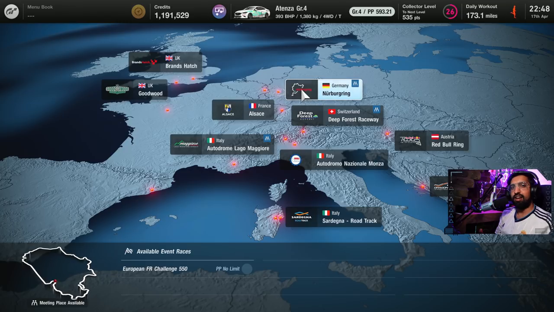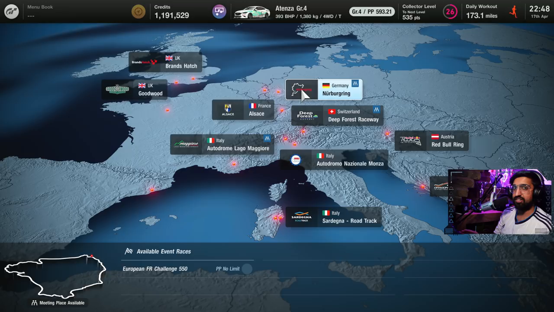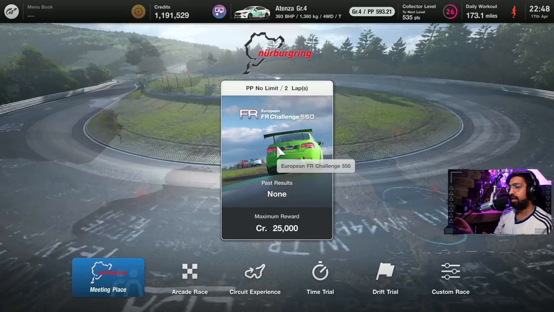Hello everyone, Kireth here, and today I'm going to show you how to get 6 million credits in Gran Turismo 7. There is no faster way of getting 6 million credits than what I'm about to show you. It is, of course, the Nordschleife circuit experience. Very, very tricky circuit experience, unless you know the tips and tricks for how to get around the Nordschleife.